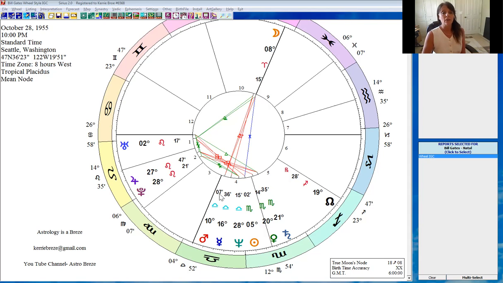All right, then I didn't even get over to the rising. There's this really nice Cancer rising, but it could be very, very controlling. Cancer in manipulating, especially as the face or the mask to the world, and then especially with Uranus there. So we have a disruptive planet in the next sign. It's not even in the same sign as the ascendant. It's in the 1st house. We have a disruptive planet in Leo.